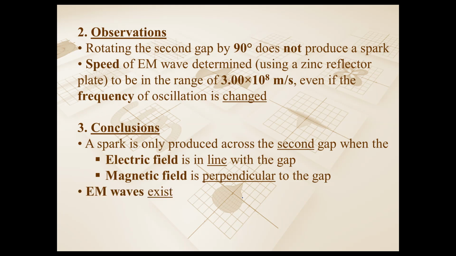3, it's also proof that an electromagnetic wave exists, because again, we have clear evidence of this perpendicular nature between the electric field and the magnetic field. And it also confirms that, well, if we prove that an electromagnetic wave exists and an electromagnetic wave travels at a speed of 3 times 10 to the 8 meters per second, that tells me that visible light is an electromagnetic wave.